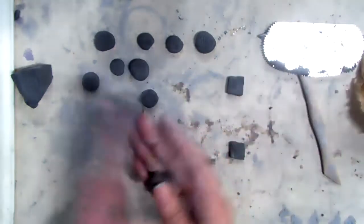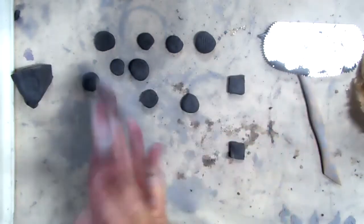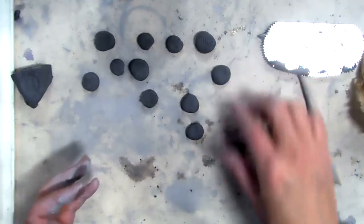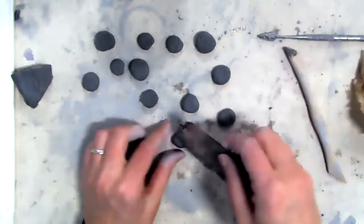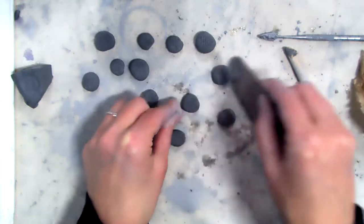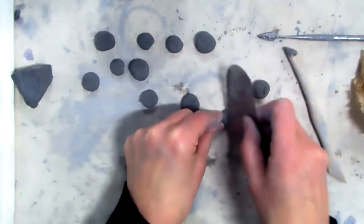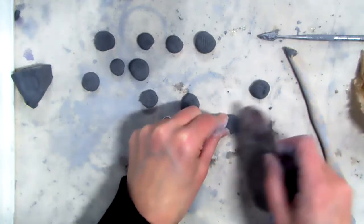So I take and chop up my clay, create some balls, kind of flatten them some because these are going to be curls on the top of my person's head. Flatten that one as well. Flatten. And I might not use all of these, I'm not sure, because I'm being quick about this. Okay, so I've got that. Score those up. Just gouging it. Make sure you score it good because the only pieces you want to stay attached are the ones that you're going to score.